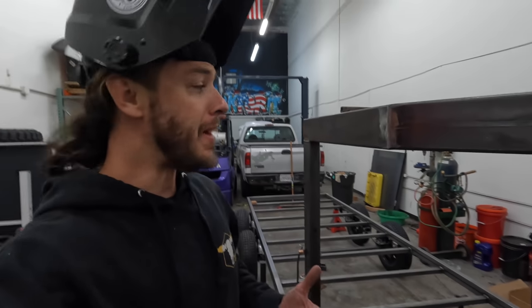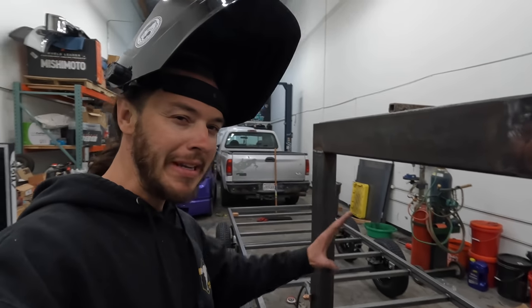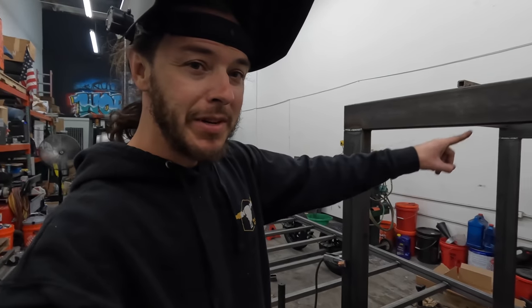Well, we're making pretty good progress over here. I've got a good amount of the welding done everywhere other than where I'm gonna be putting in gussets, because you guys kind of reminded me, hey, you probably shouldn't weld the whole thing until you put the gusset in, then you don't have to notch the gusset and do all kinds of weird stuff. So like inside of here, there's gonna be a good sized gusset.